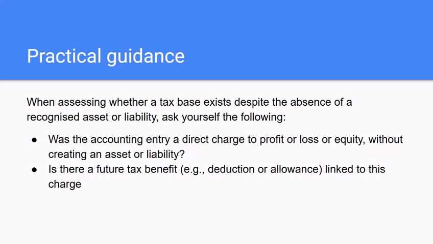So usually, for many transactions, when you put an expense in your books, when you debit expense, you usually credit a liability account. If you credit P&L, you are usually going to debit an asset account. But there are cases where it does not happen. And so your first check is, do you have this kind of situation that does not create an asset or liability? That's the first check.